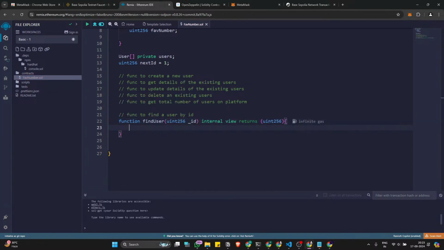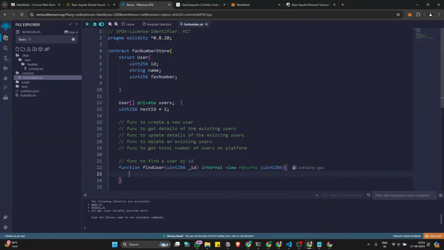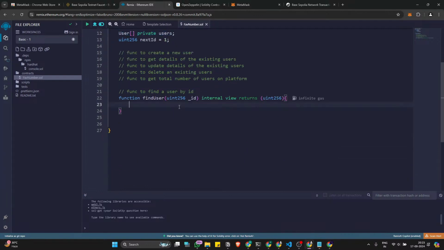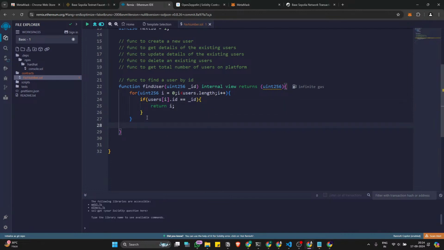Now for this function, we will loop over the whole users array which we created and return its index if we find it in the array. Now in case a user is not found, we need to provide a return message. To provide a return message, you can use revert, which signifies that there is some error.